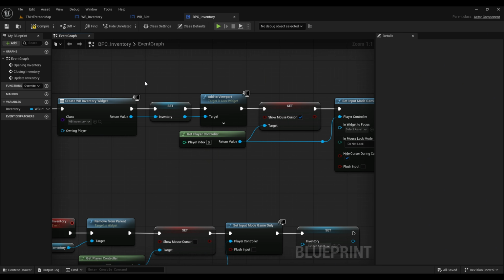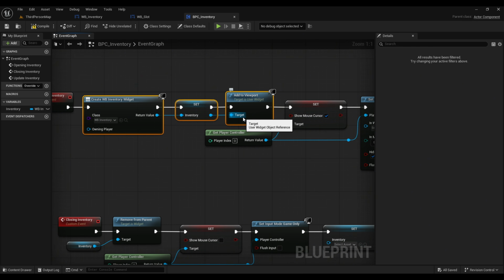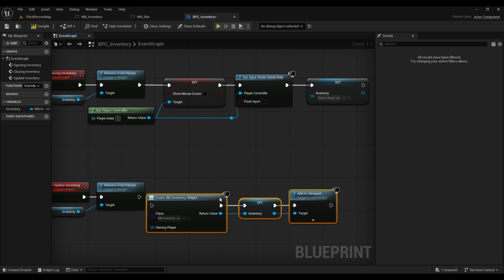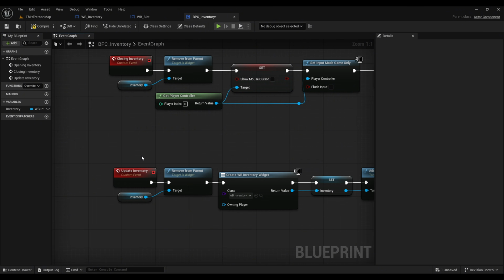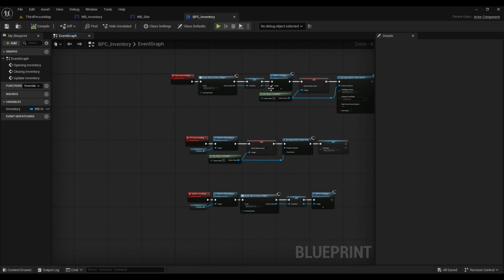And the last thing that we will do, we will again create our widget. Let me simply copy it and paste it here. So what this update is actually doing, it will simply remove the inventory and quickly create the inventory again in a very few seconds, so that it will not even be noticeable. So this thing is done. Now we need to call this in the place where we are dropping the item and adding the item inside our inventory.